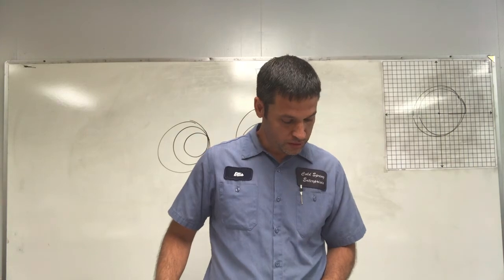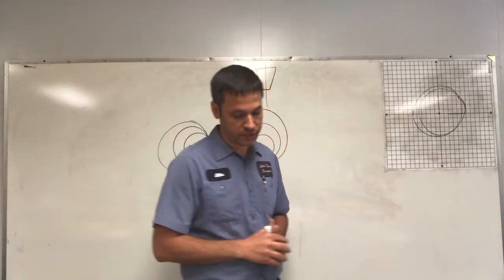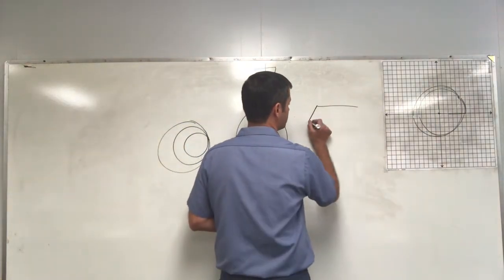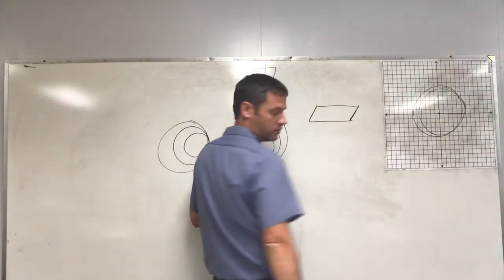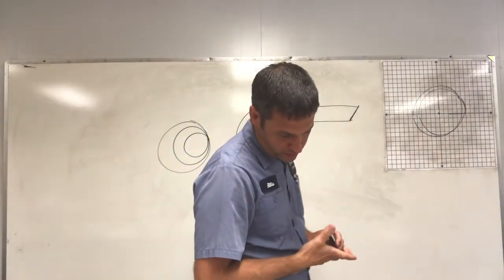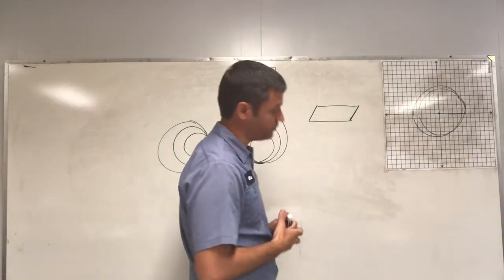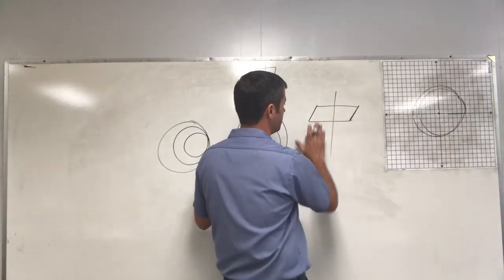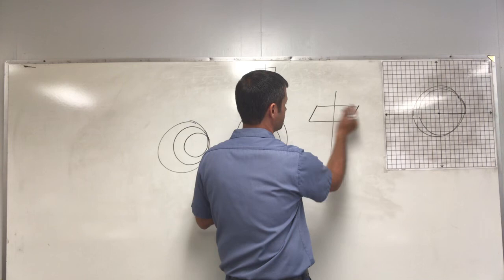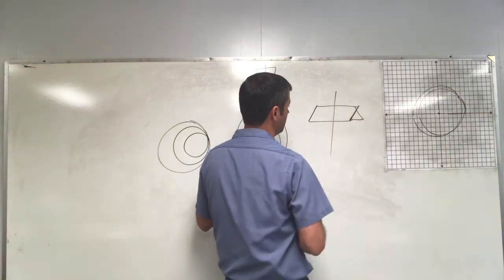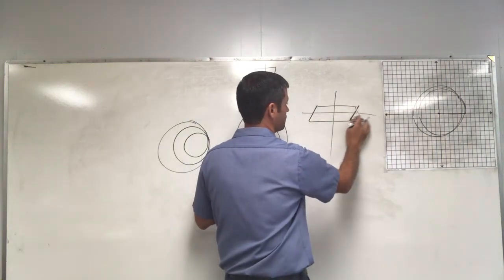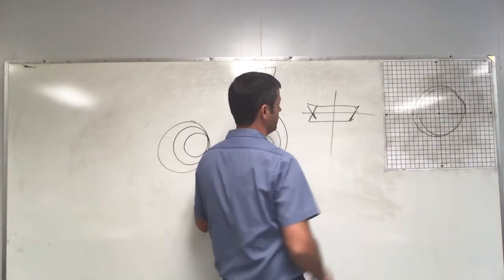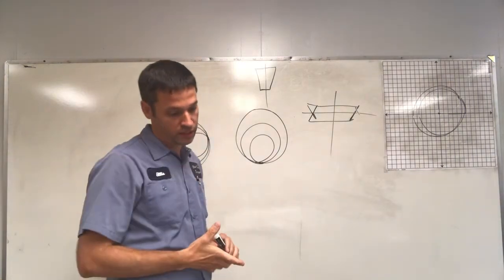22, describe the lines of symmetry and the rotational symmetry of a parallelogram. A parallelogram, we think of something like this, and it's asking to describe the lines of symmetry. Well, first of all, does it have lines of symmetry? If I go this way and put it across, no, then it should look like this. That doesn't work. If I go this way and do it, it still doesn't, because they're angled like this. So it actually does not have any lines of symmetry.